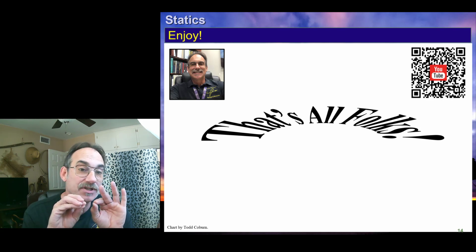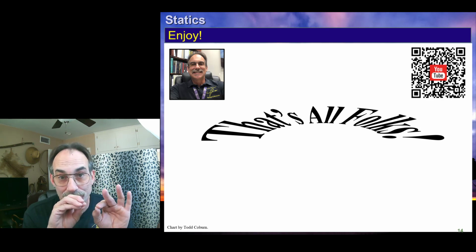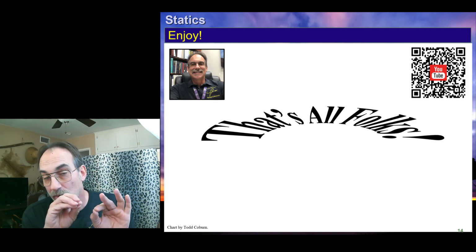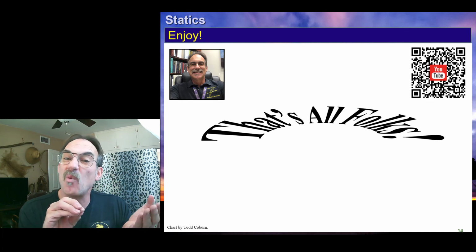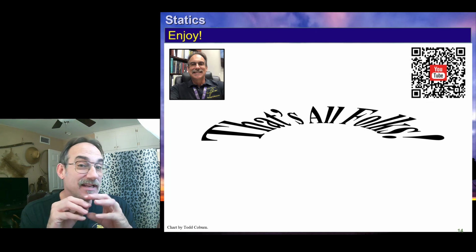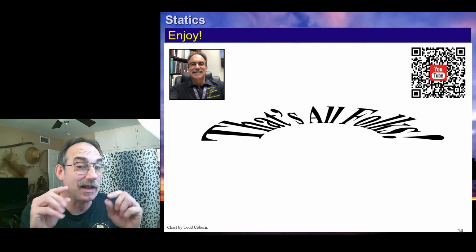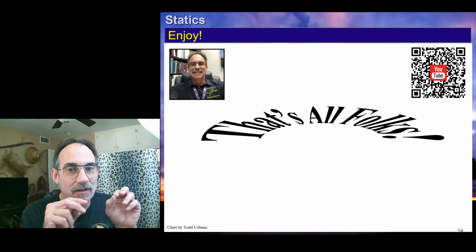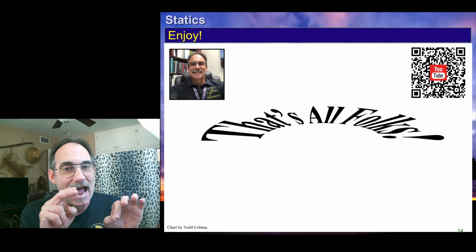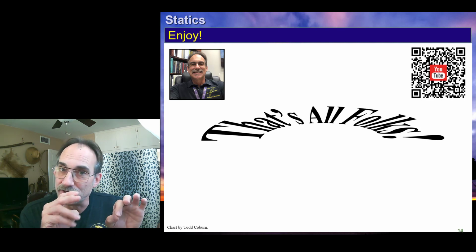Equilibrium on the particle, which means if we have a particle, we've drawn all forces on the particle, and if that particle is in equilibrium, the sum of forces in any direction is equal to 0. Sum of force in the x is 0, sum of force in the y is 0. Later we'll find out when we go to 3 dimensions, we're just going to have one more direction to sum. Okay? Now later, when we start dealing with rigid bodies, we're going to have moments as well. It's going to get harder. So it's critical that you master this lecture and last before turning the page to lecture 4.